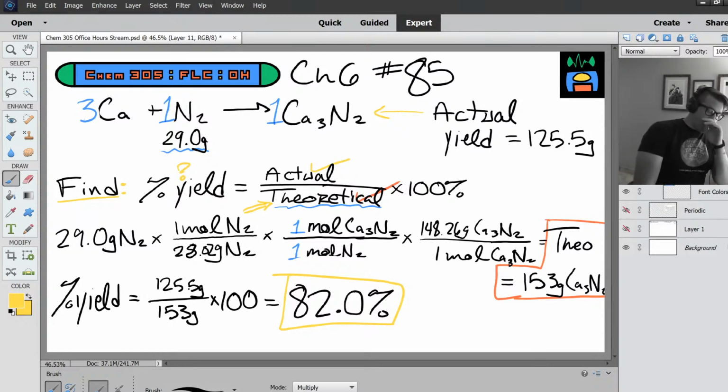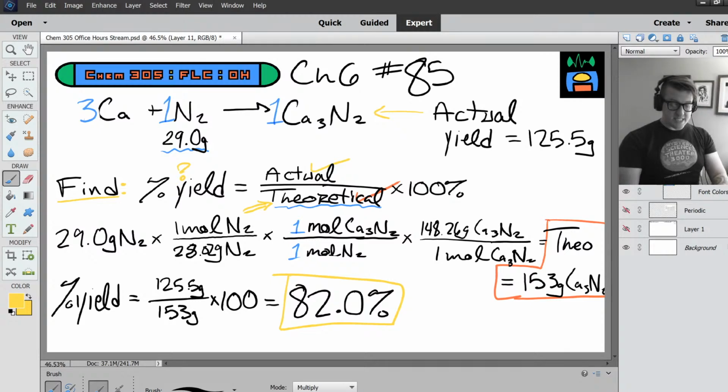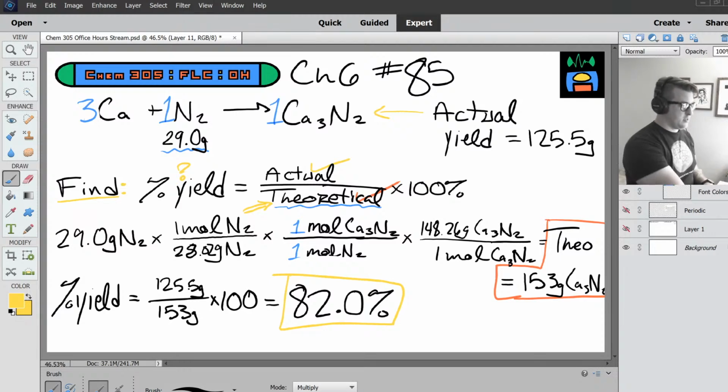So again, you want to base this off of the algebraic equation for the quantity you're trying to find. Here we're trying to find percent yield, actual over theoretical. We realized we were given actual. We had to calculate theoretical and then brought everything together for the happy ending we all deserve.